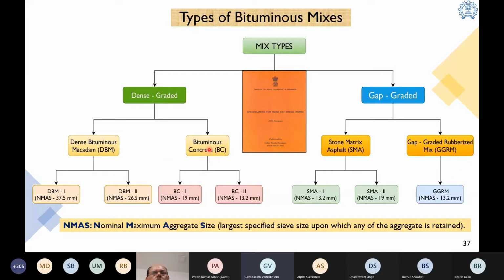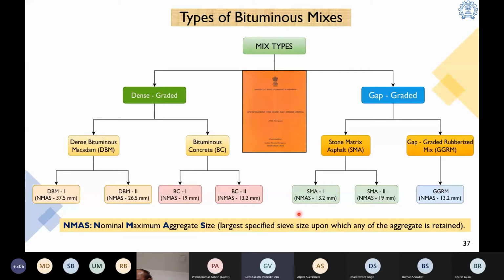Similarly for BC, we have BC1 and BC2, with 19 mm and 13.2 mm nominal aggregate size respectively. When it comes to gap graded, we have two types: stone mastic asphalt and gap graded rubberized mixes. SMA1 has 13.2 mm nominal aggregate size, and SMA2 has 19 mm. In gap graded rubberized mix, we have only one type of aggregate gradation.